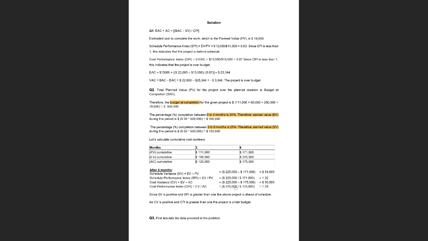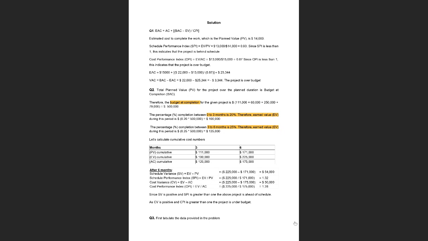So once you have all these numbers, and once you know all the formulas for the variance and index, just plug in these numbers and you get the result. You can see that the schedule variance is earned value minus planned value and you get a positive number. I'll get back to what this signifies. And then we have your schedule performance index as just a ratio of what you used here, earned value by planned value, and you get a number which is greater than 1. Similarly for cost variance, you get a positive number, and for cost performance index, you get a number greater than 1.